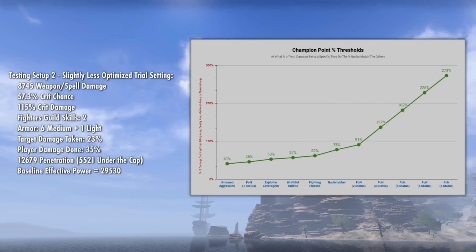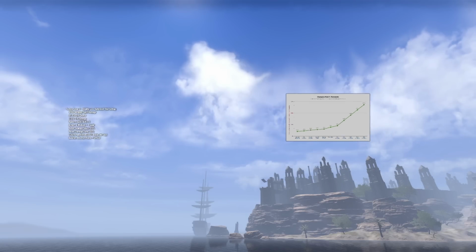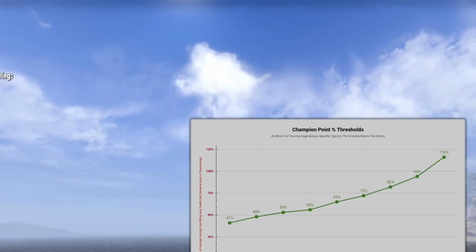But not all groups will go that route, so if you find yourself in a group that doesn't have Alkosh and you want to do medium armor, this is a really nice option. Okay, and finally, we'll look at our last example.